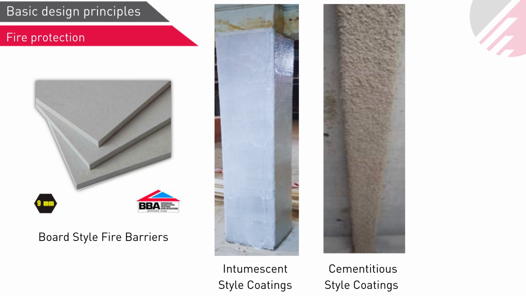But the most important thing a designer should check is that whenever you are proposing carbon fiber strengthening on any structural element, you should also assess that element in fire limit state loading. Your fire limit state loads are much less than your ULS load for which you are designing FRP. So in more than 95% of cases, you will find that your structure on its own is strong enough to carry the fire limit state load, which means your FRP doesn't need any special fire protection system structurally. Because even if you lose FRP in an event of fire, you're not going to lose the structure. So that's the key consideration.